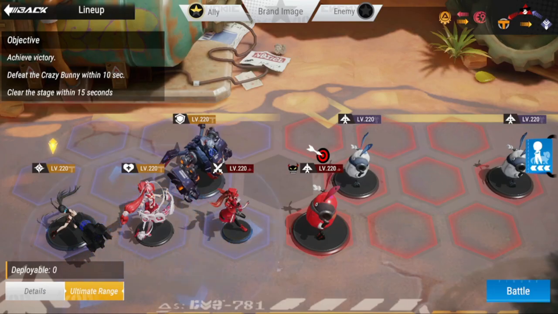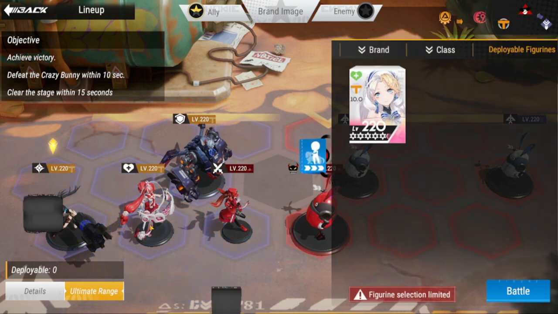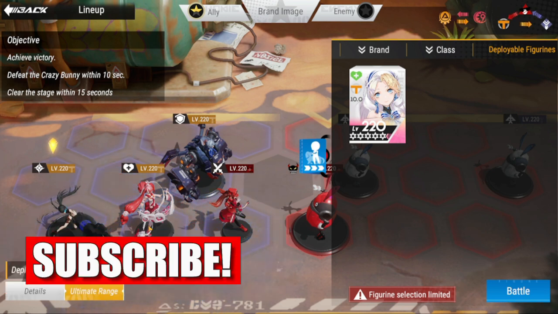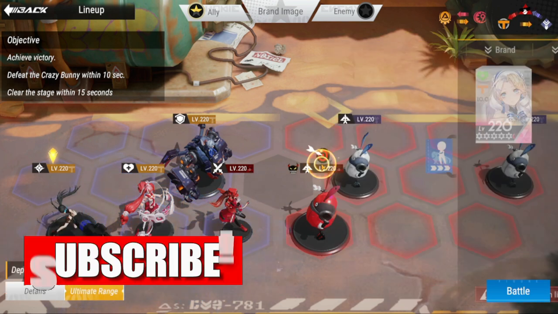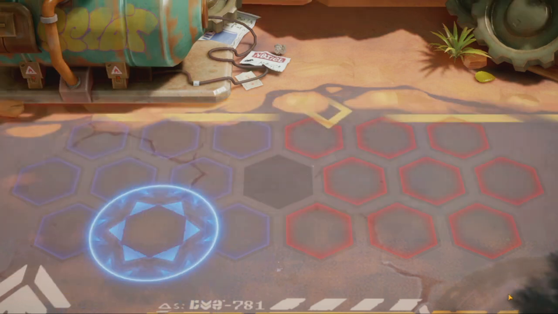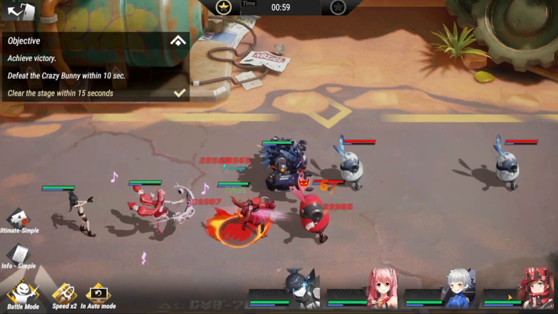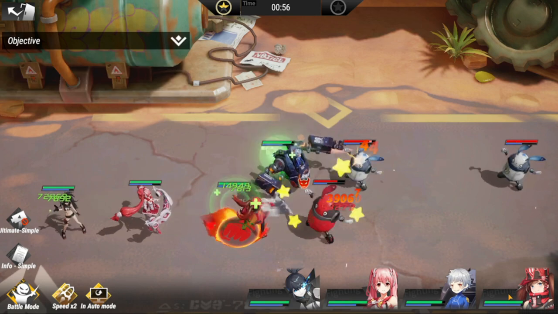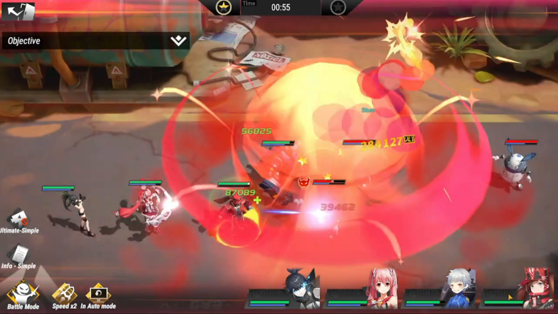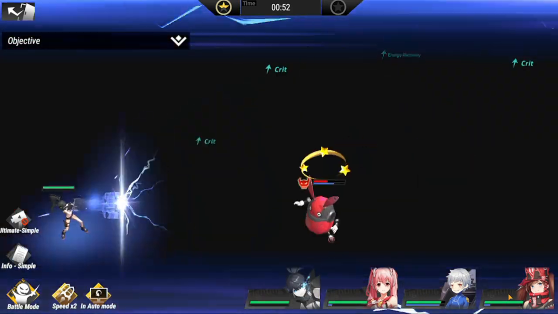Okay guys, so this is the lineup that I'm using. You can actually swap Zephyr for Mach. Doesn't really matter, so either of the two, but this is the lineup that it should do, so that you could defeat the crazy bunny within 10 seconds. So all you have to do is basically front load a lot of damage in front of that red crazy bunny and you should be good.